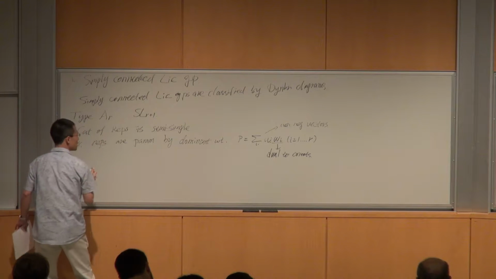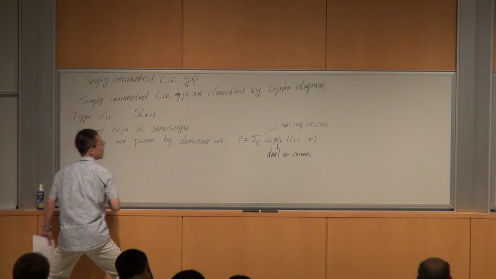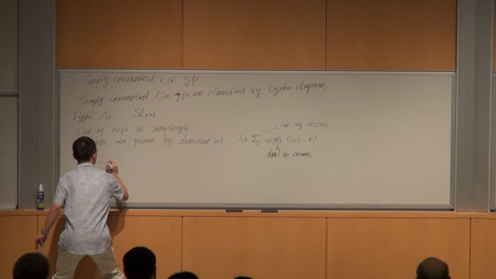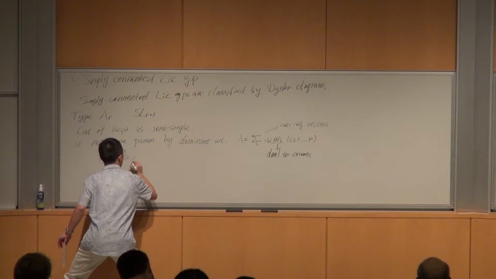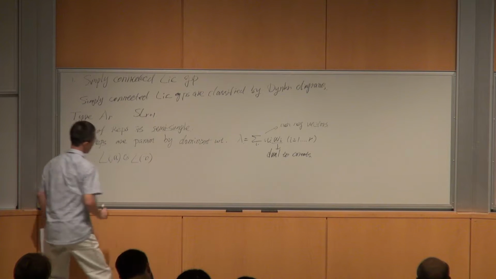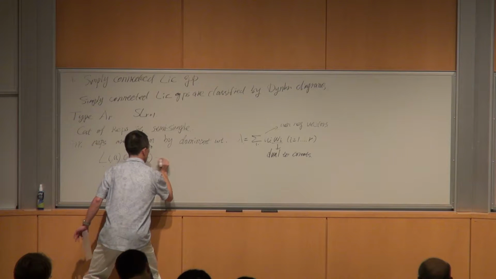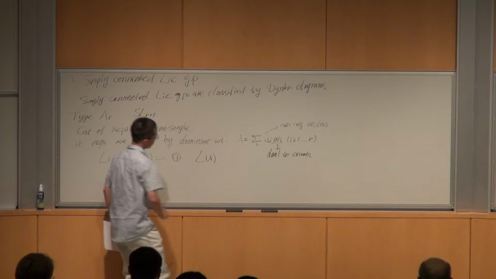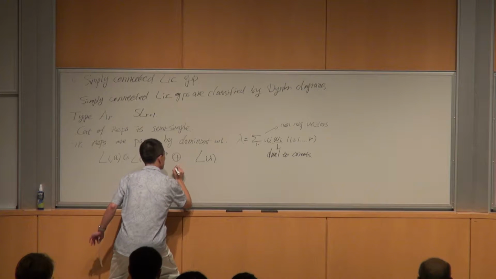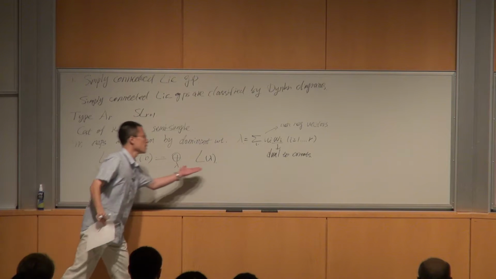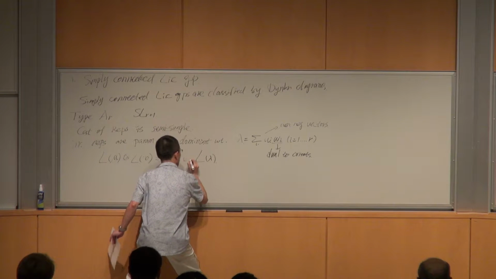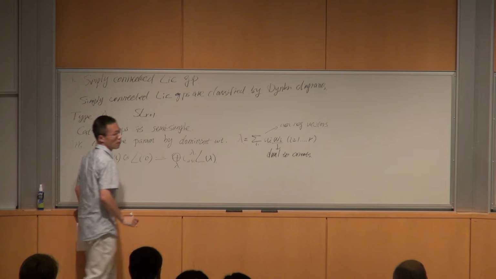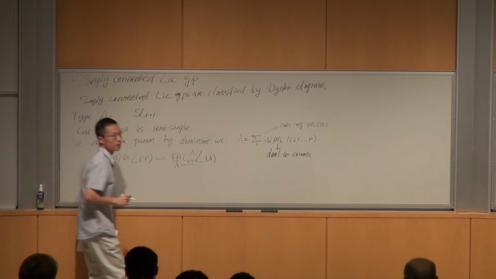So the category is also a tensor category, so you have two representations. Maybe I want to use lambda. So given two irreducibles, we can tensor together. So I get another representation. It will decompose, because it's semi-simple, into irreducibles. But this is not quite right, because each irreducible might appear with multiplicity. I denote by c, mu, and lambda. Well, this is the number I would be interested in.